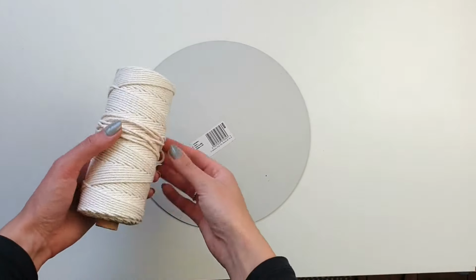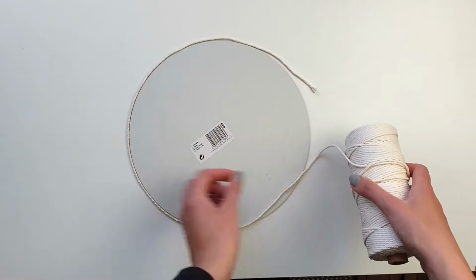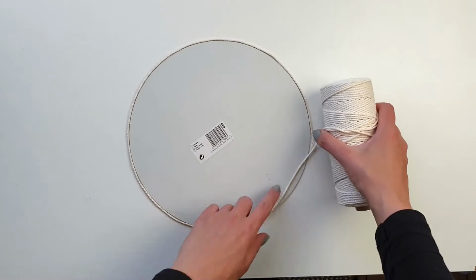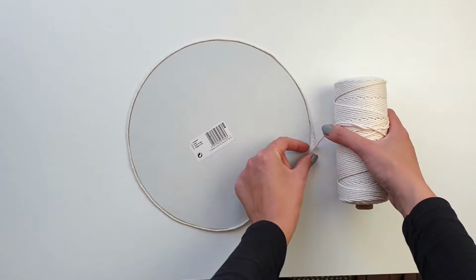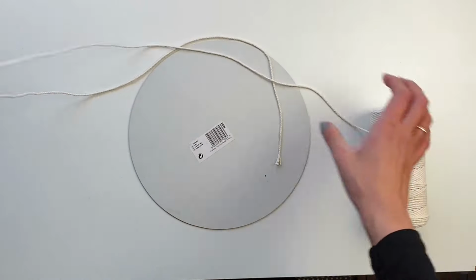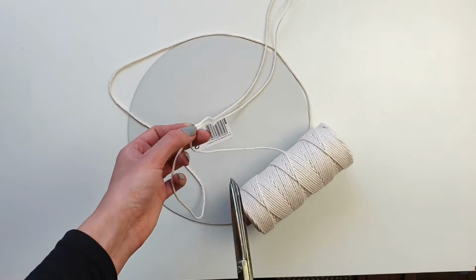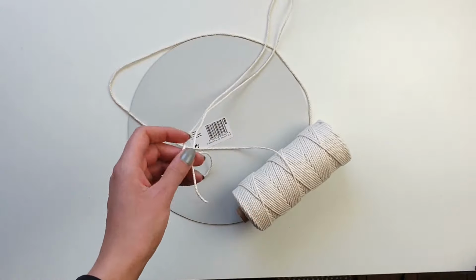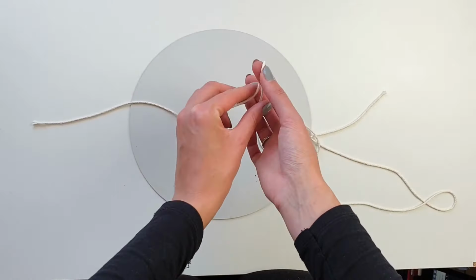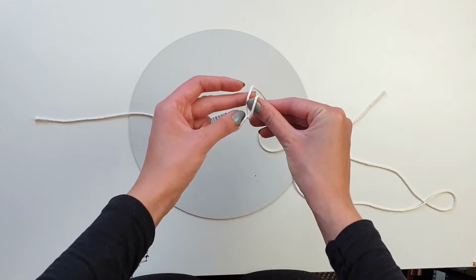The mirror I'm using in this project measures 25 centimeters in diameter, and for the pattern around it I will be using 2 mm thick cotton cord. I start by measuring the circuit around my mirror, then add an extra 60 centimeters of cord to it and cut it off. About 30 centimeters away from the cord end, I'm creating a slip knot.